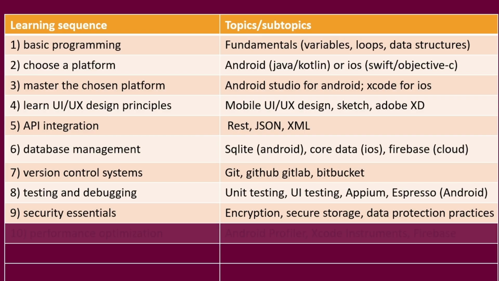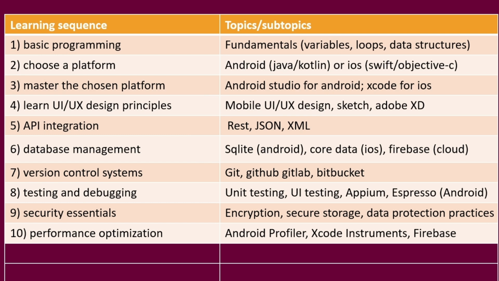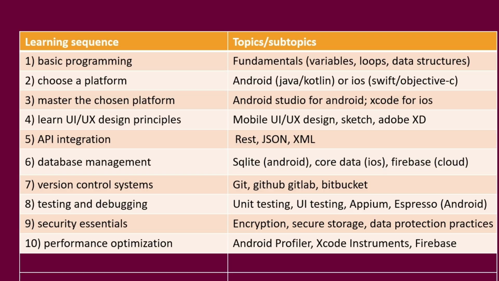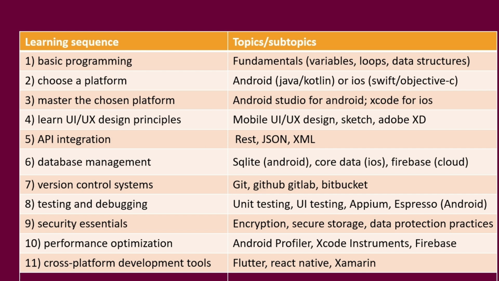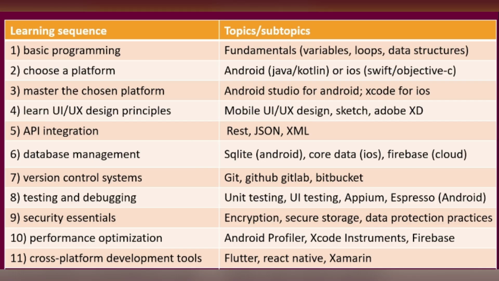The next step would be to understand the performance and optimization mechanisms. For that, you can think about using tools such as Android Profiler, Xcode Instruments, or Firebase, because they are all really popular. And after learning this, I think we are almost done with all of the basic and important skills needed in order to become a mobile developer. Last would be some cross-platform development tools. So tools such as Flutter or React Native or Xamarin, you must learn these. And this is the sequence that I recommend, that you can start learning and start understanding. And if you follow these in this manner, I think you would be in a much better shape. Also, you will cover most of the important knowledge that is needed for anyone to become a mobile application developer.